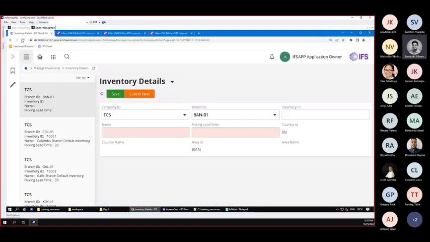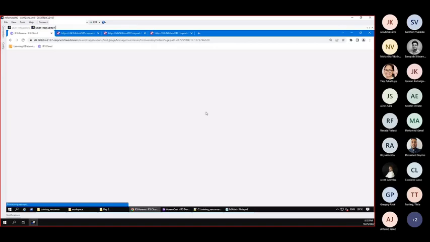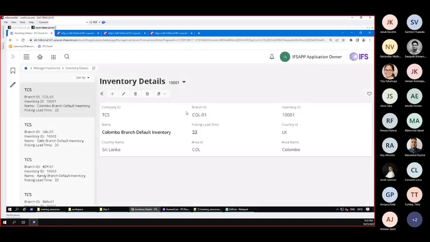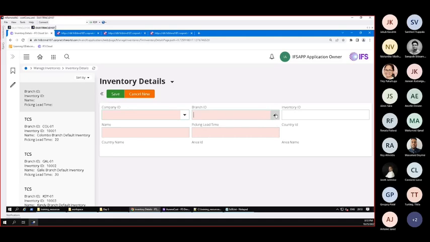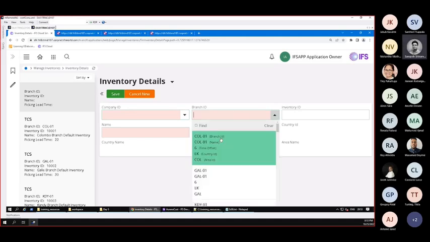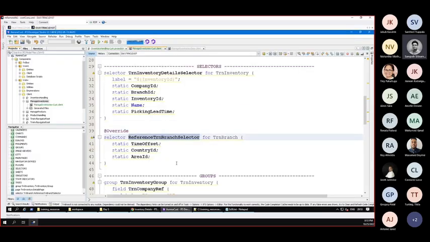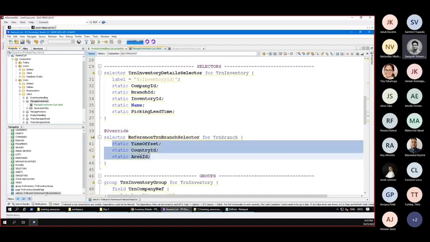And let me refresh this. And yeah, now we can see these things. So what we have done is we have overridden the selector reference TRN branch selector, and we have added these three fields in there, right?